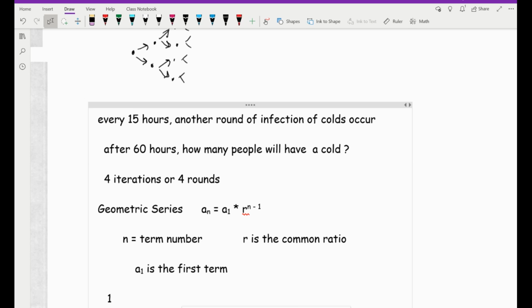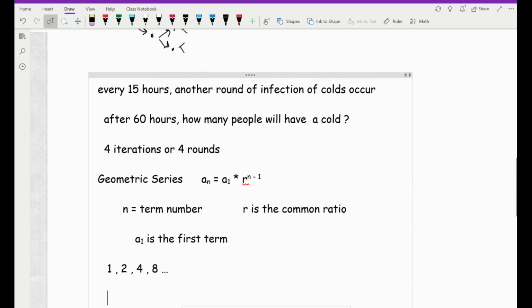Let's say we have one person who has a cold, and this person gives it to 2 other people. And those 2 people will each give it to 2 other people. These are all the new infections. And these 4 people are going to each give it to 2 other people, and now that's going to be 8. Let's say we can just model this very simply. This is the most basic one. We're not finding the total, because if one person infects 2, it's actually 3 people infected. And then the next round, we have to add 3 plus 4 to get 7. We're not doing that. That'll be in a later video.